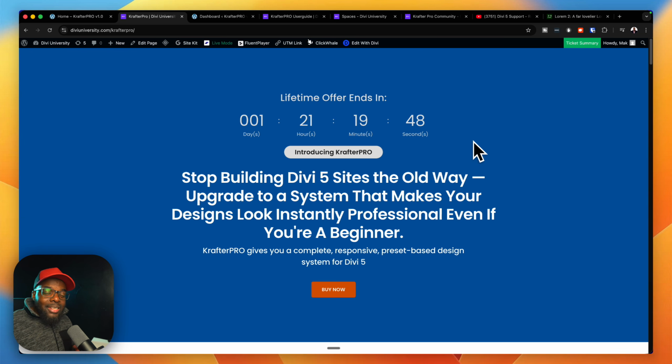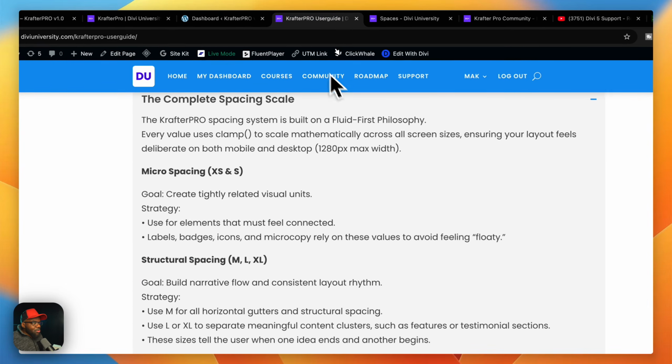Now, if you want to add it into your cloud, you can also do that. Add it to your cloud and you have access to all your websites as you're designing your website. That's going to be super, super awesome. And this is all going to be a part of this. You're also going to get, or in fact, you also get a user guide.